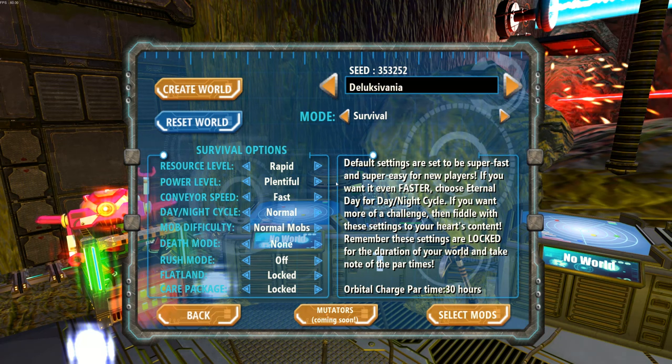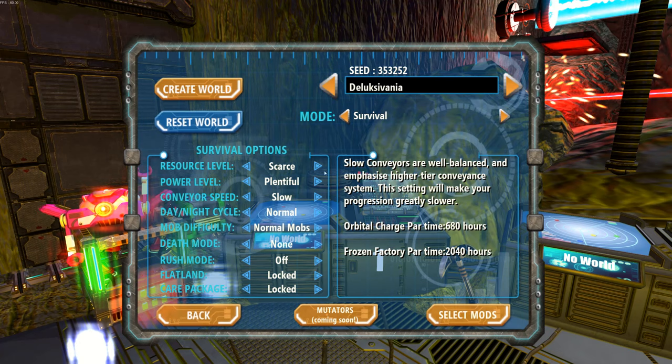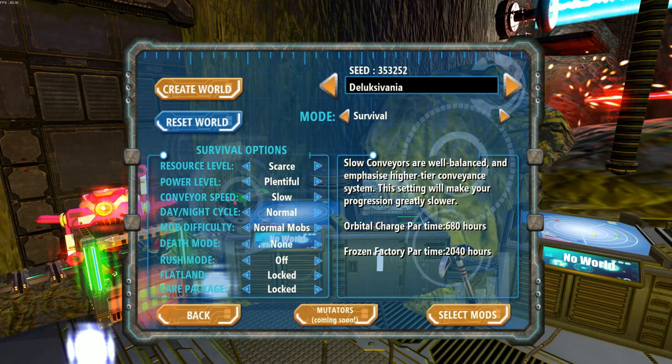Now, I'll show you what we went with last time. Resource level last time we went with scarce. Then we did power level plentiful, and then conveyor speed slow. And we finished the game in a little over 200 hours. Now, the play time apparently for this is 680 hours without Frozen Factory. With Frozen Factory in these settings, 2,040 hours?